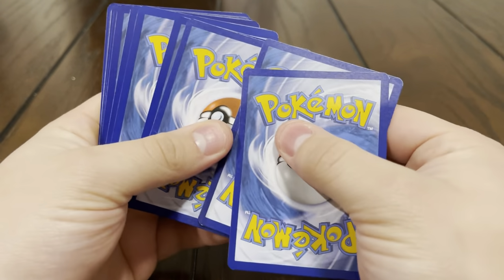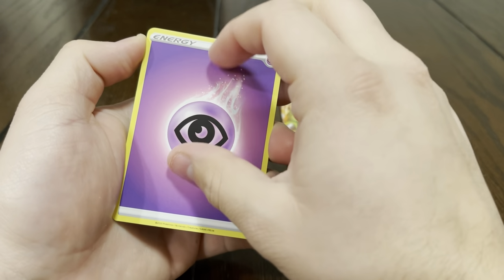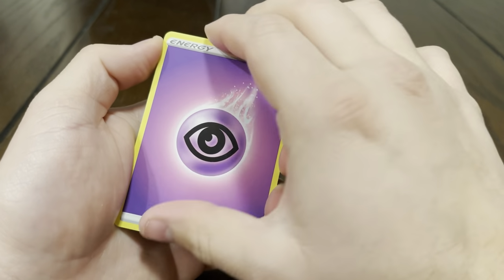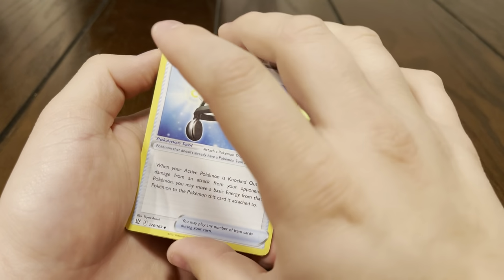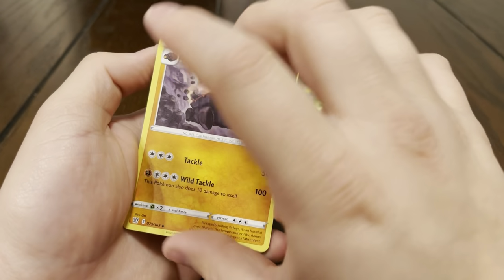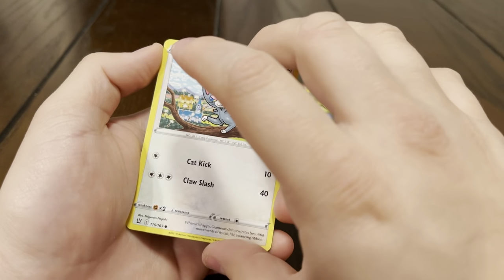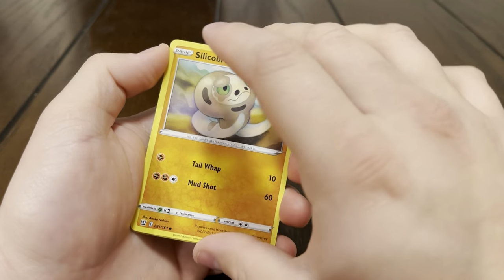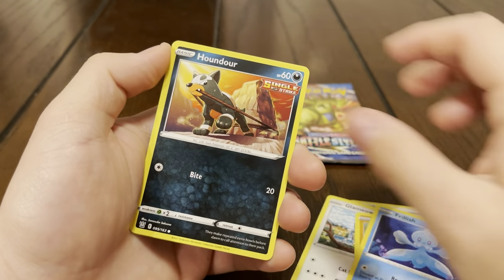I think we got so lucky that I was like, you know what? Let's test our Battle Styles luck. And it failed. Damn, these things are not coming up. Psychic Energy, Rapid Strike Energy, EXP Share, Carkol, Tepig, Glameow, Fuling. Sorry, guys. These cards are not coming up.